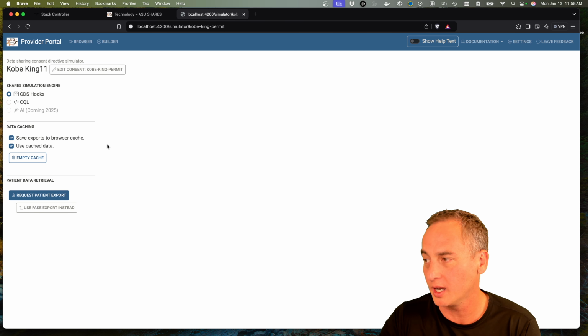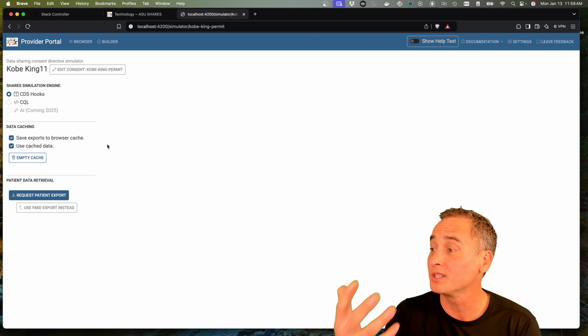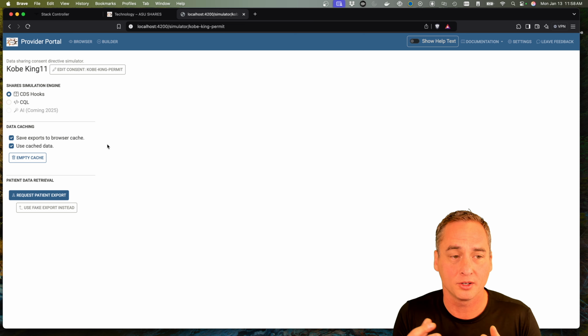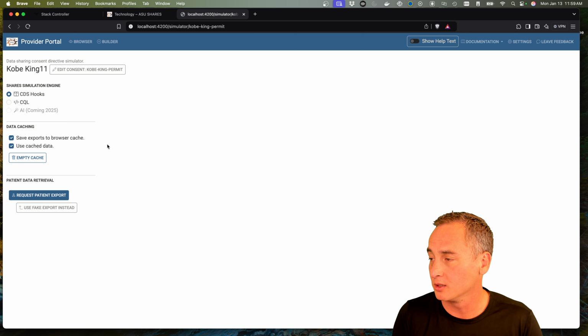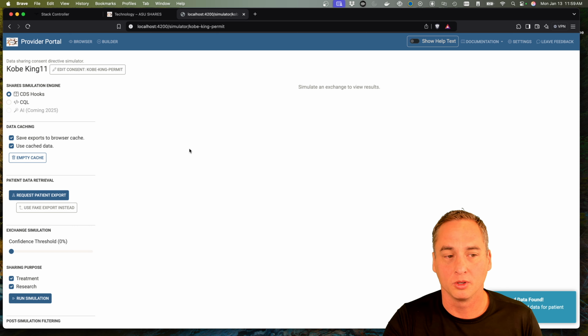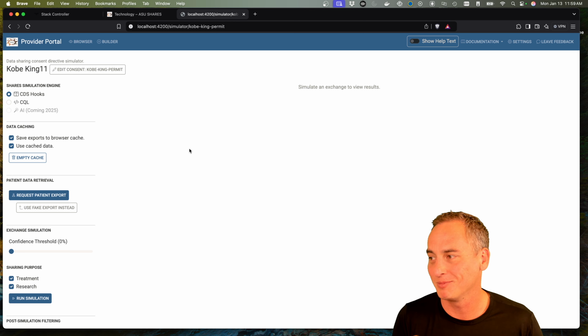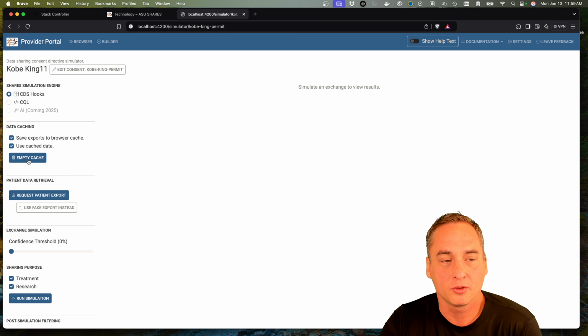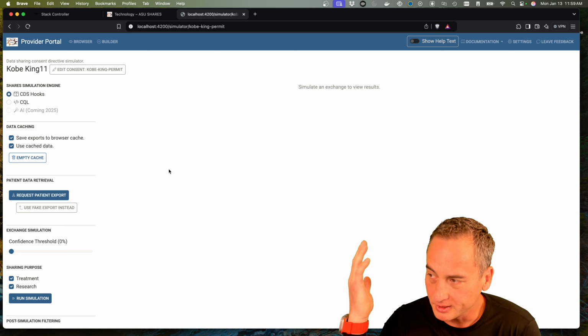And so once you go through that for the first time, the browser can save that bundle of FHIR resources that's aggregated together and save it to your browser's local cache, so that the next time you request a patient export, it will simply load it instantaneously from your local disk, and you don't have to wait 5 minutes every time. Massive time saver. Okay, so that's what that does. And then, of course, if you want to re-export data from a FHIR server, you can click that and get to wait, say 5 minutes again.